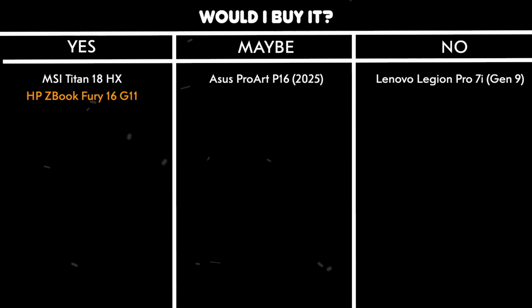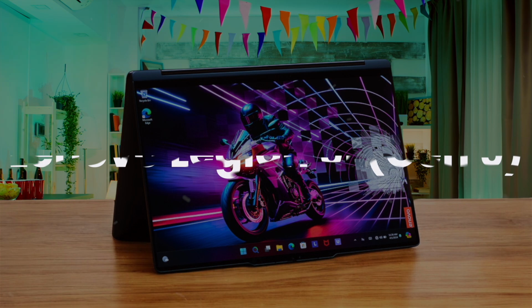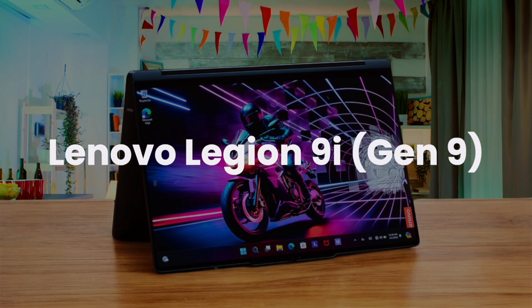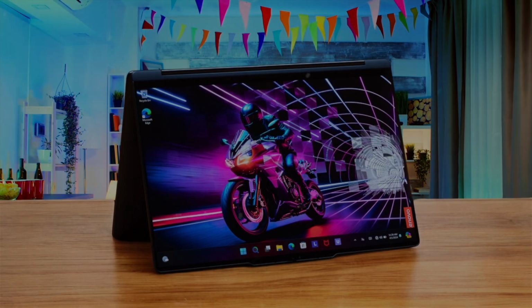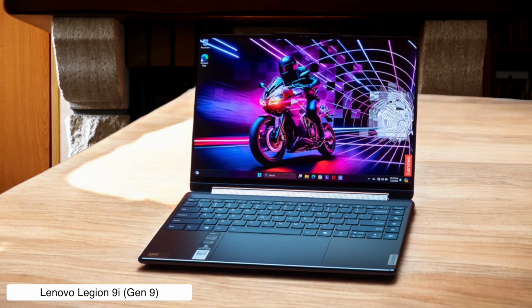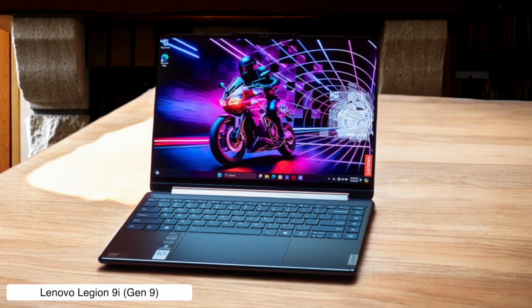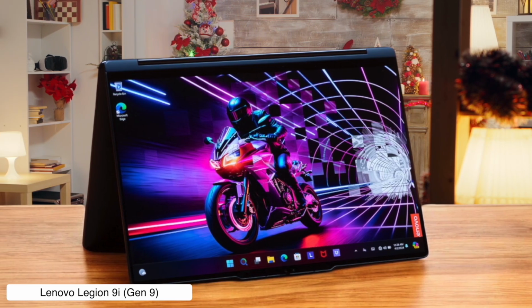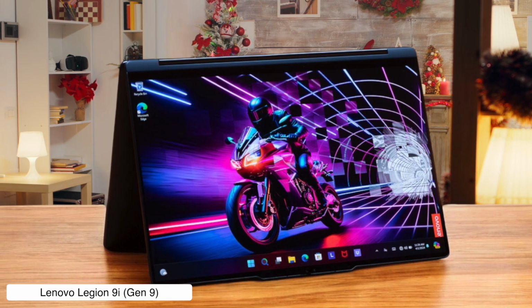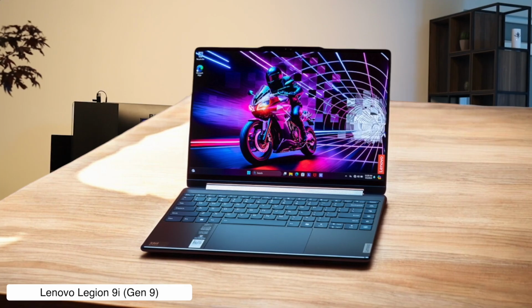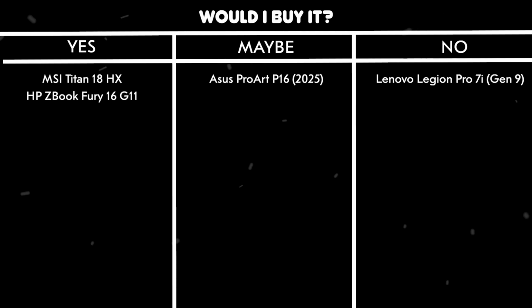Yes, if my boss was paying for it and I needed a rock-solid machine for serious AutoCAD work without any of the gamer nonsense. Lenovo Legion 9i Gen 9. This laptop is an absolute powerhouse for creative tasks, chewing through video encoding and complex projects like they're nothing thanks to its top-tier hardware and a unique liquid cooling system. However, while the 3.2K mini LED screen is gorgeous, it's an unusual resolution, and the price is high enough to make you consider selling a kidney. Would I buy it? Maybe. It's an incredible performer, but for that kind of cash, I expect perfection, not just really, really good.